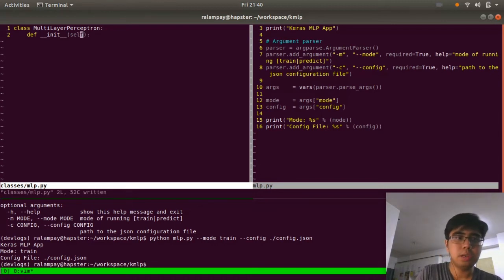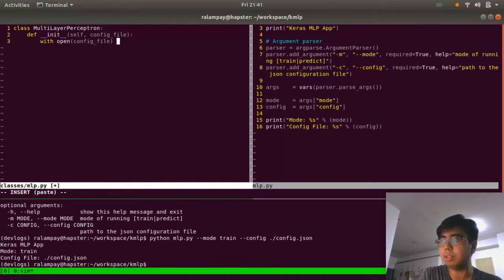Okay, so whenever I construct a multilayer perceptron class, I want to pass the config file, which Python reads off of. Now, to actually read the file, you have this nice little snippet here. We accept the config file and represent it as variable f.